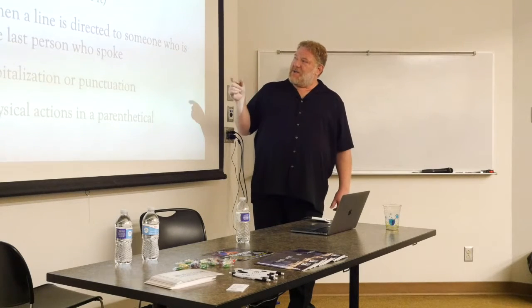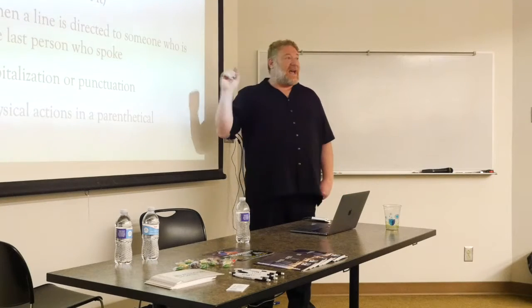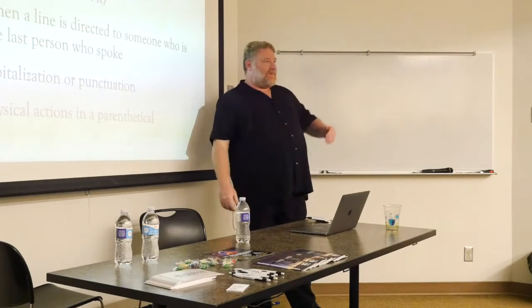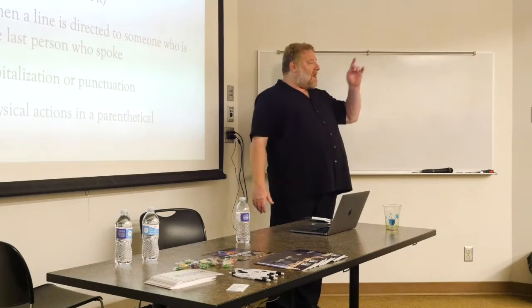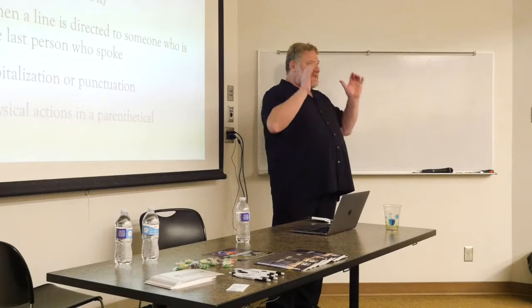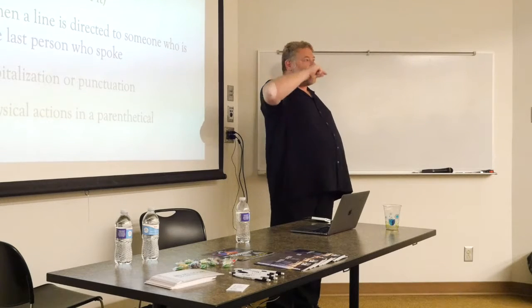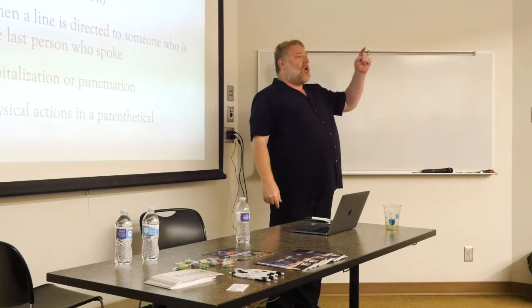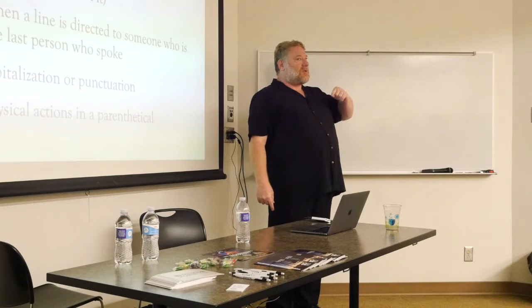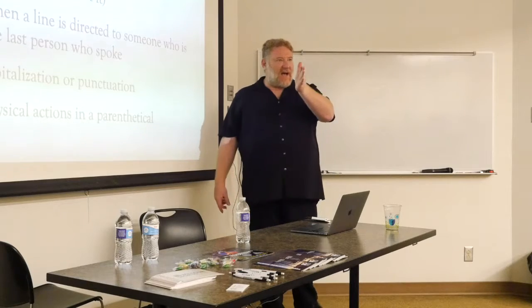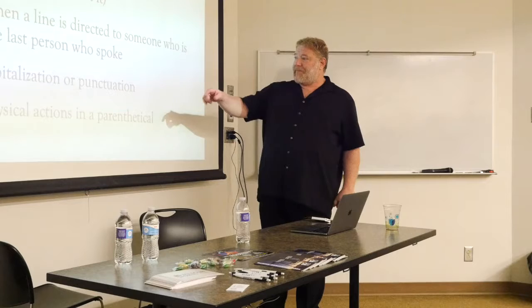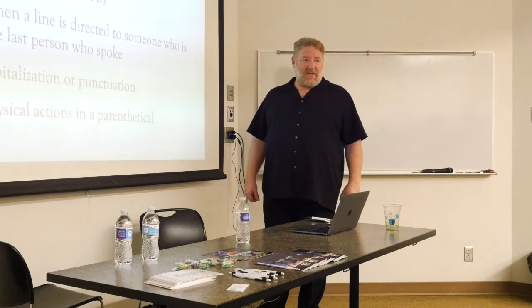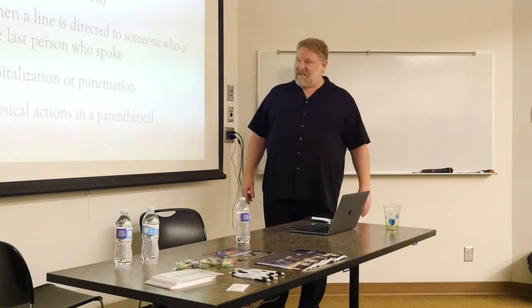Use it when a line is directed to someone who is not the last person who spoke. So if Anna talks to John, and John says a line, but he's not talking to Anna, he needs to be talking to Cliff, you need to say to Cliff, because when people go through a script and they're reading dialogue in order, they're going to always assume the line is addressing the person who spoke last. So if you're changing the direction of dialogue, you need to let the audience know so the flow keeps working naturally. You'd say to Cliff parenthetically, rather than, and then the line of dialogue. Okay. Exactly.